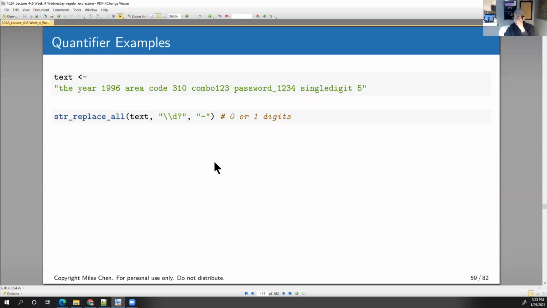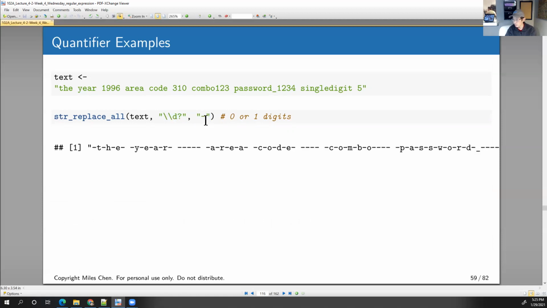All right. So here, this is only going to match 0 or 1 digits. It reads left to right. So if it finds the digit, we're going to replace it with a dash. And this is an interesting thing that results. What you end up having is the word boundary counts as a 0 digit. 0 matches 0. And so basically all of these instances you have 0, 0, 0.